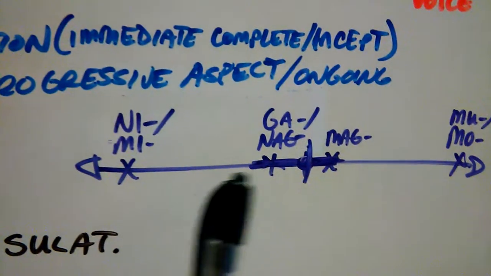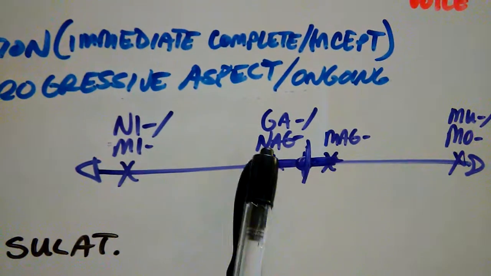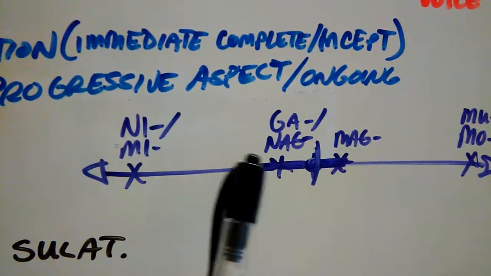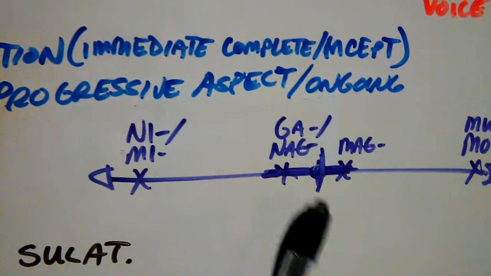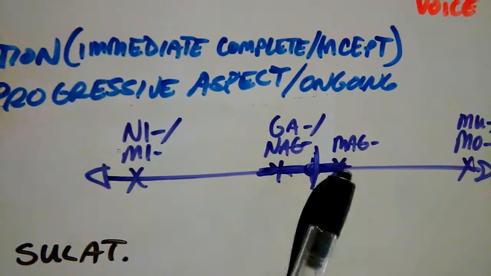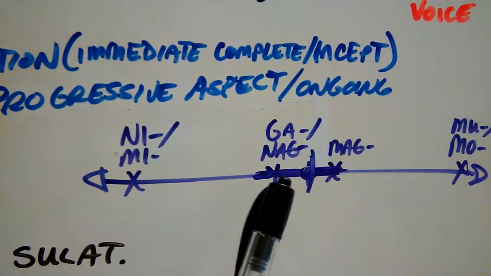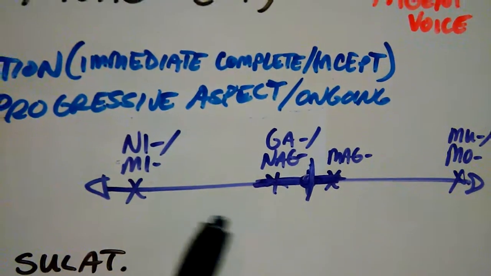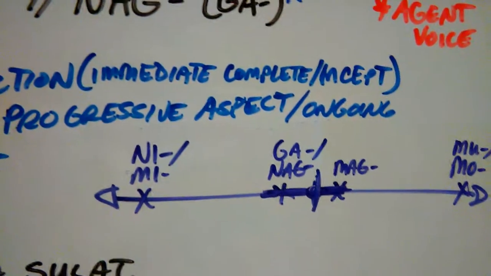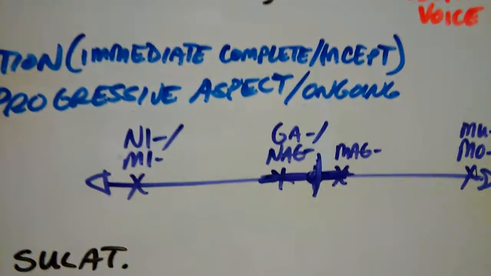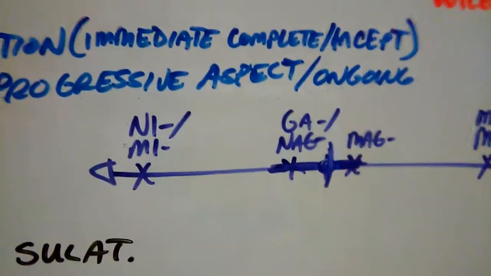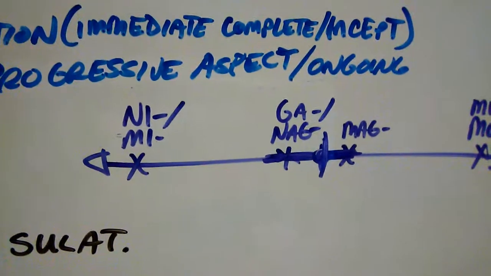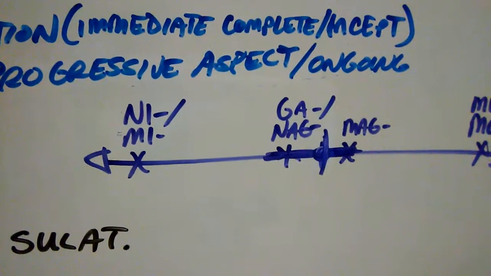It can be a long way back in the past or somewhere closer to us in the past, but it just happened already. However, if we want to explain something even closer to us, or immediate to us, that just happened recently, or an action that was still going and ongoing until the present, and bam, it stopped because of an interruption with a perfective tense, then we can use nag. Nag or ga. And not just something that happened, it's either been ongoing until now or ongoing and stopped recently. It's something that was ongoing or being done in the past, and it just stopped now or still is in the process of doing so, okay?